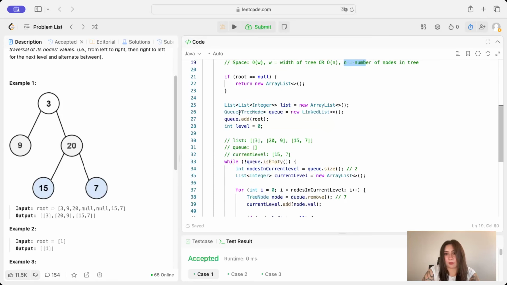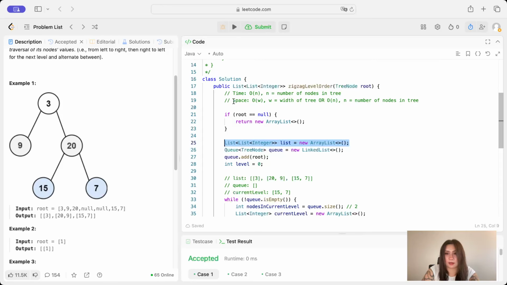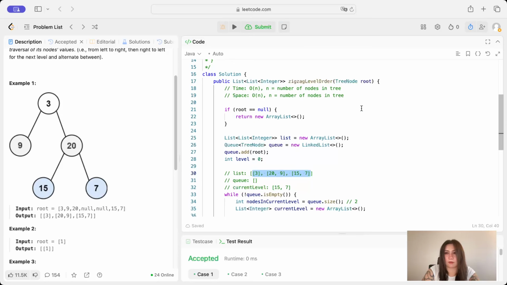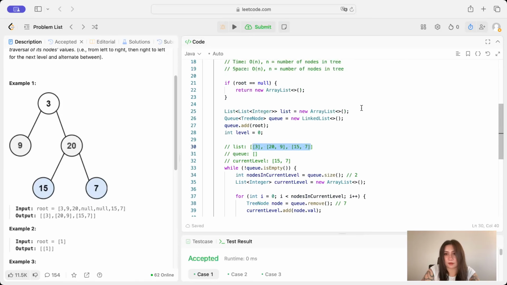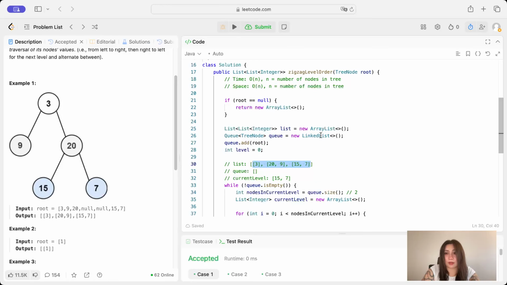And as we can see, we would store them in the queue here if that was the case. And then we're storing the same amount of nodes in the list, like it's still O of n. So I guess actually we could just say O of n here for this one because we're storing all of our nodes in the list. So I think O of n is probably better. And yeah, those are our only data structures here. So that was it for this problem.